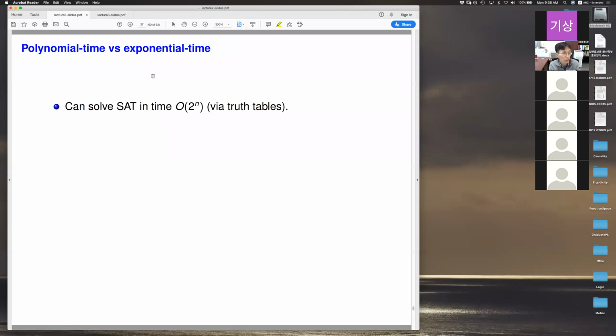If one of the evaluations leads to 1, that's it. We found that this is satisfiable. Otherwise, we say it's not satisfiable. Essentially, construct the truth table and check whether there is an entry which contains 1. That's the first algorithm. But this is a very bad algorithm. It always takes exponential time. It's bad not because it's exponential time in the worst case. It's bad because it's always taking exponential time.